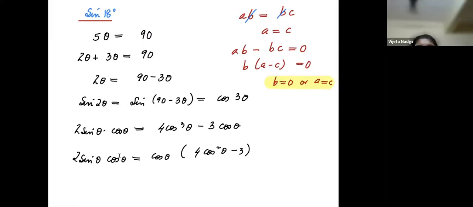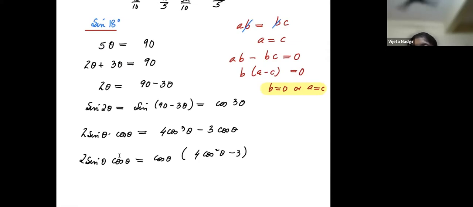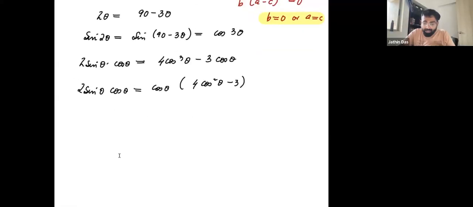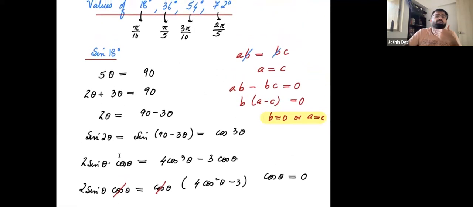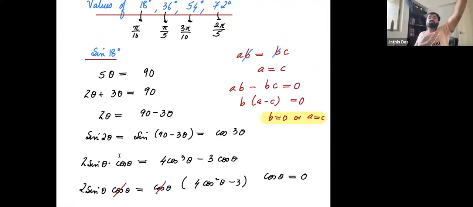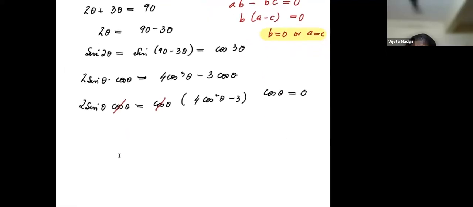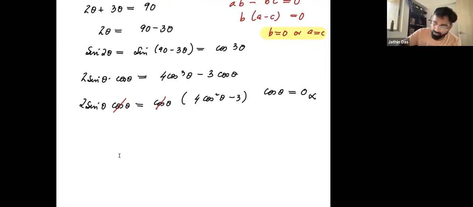Okay. Don't have that habit. I told you before also, when you're taking inequalities, you can cancel it, but make sure that it is equal to 0 also. Here, I can cancel theta, no problem. But then cos theta is equal to 0 is also a solution. But you know that cos 18 can never be 0, because cos 0 is 1 and cos 90 is 0. So cos 18 can never be 0, so this is not possible. So it's okay, I can cancel it, that root is not valid.